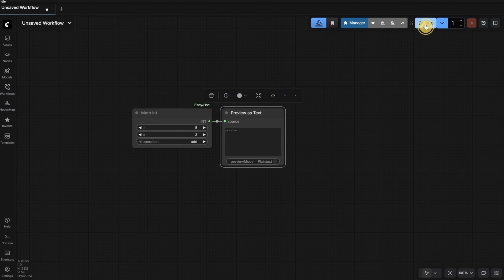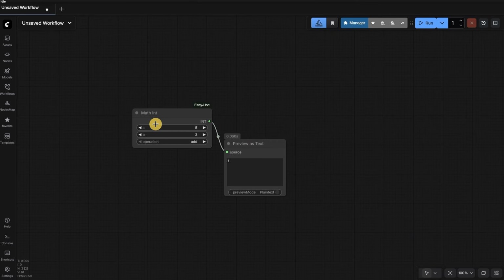If I run the workflow, you can see the result. Even though they look the same, one is actually a number and the other is a text display of that number. This makes more sense if you have coding experience, but we will not get into technical details here. What is important to remember is that we can use this node to see a result as text. It also has options for how the preview is displayed. Let us move this node down and make a copy of the mathint node.